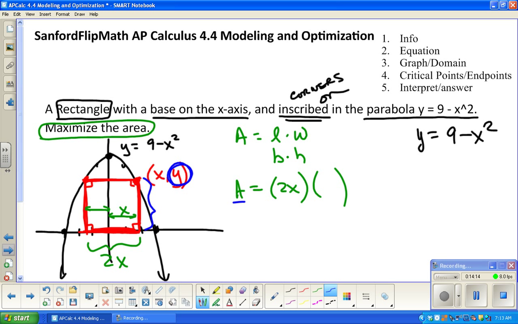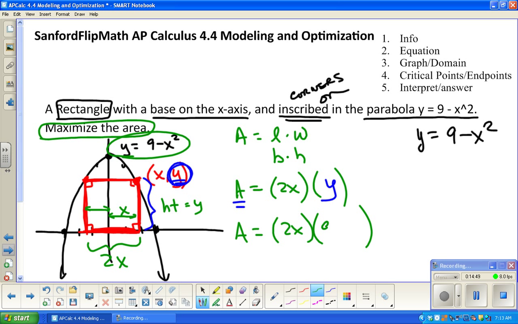Notice I'm not using A here because it's about area, and this is about y. Now again, just like with the problem we did a second ago, where we did that product of a times b, and so we had p, and we had a, and we had b. That was 3 variables. I really don't want 3 variables. I would like 2 variables. So I'm going to say 2x, and then y, the height of this rectangle, or if you prefer width or length, it doesn't matter, is given by this y value, and y happens to be equal to 9 minus x squared.